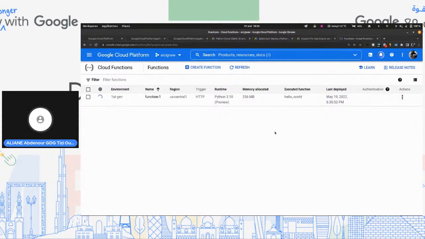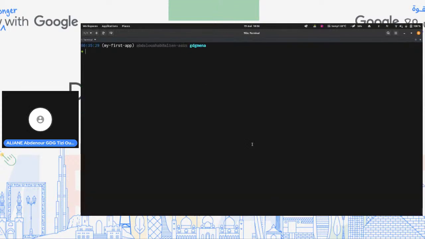But if we want something better, again, we come here, and instead of doing all that, we create a container. And for this, we need a Dockerfile. But I will leave that for next sessions where we are going to go deeper into serverless. And once we do that, we just run gcloud.